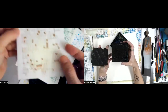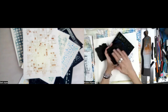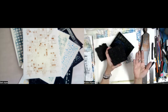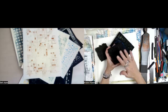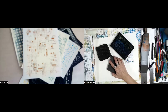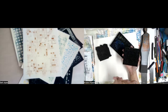The one thing to remember when you are using them is to keep your medium, whatever paint or ink, to just the top of the raised area. You don't want to take your stamp to the ink pad, paint or stamp buddy and smush it down in there, because then when you make your impression, you're going to get a lot of shadow stamping in those bald spots, which you don't want.